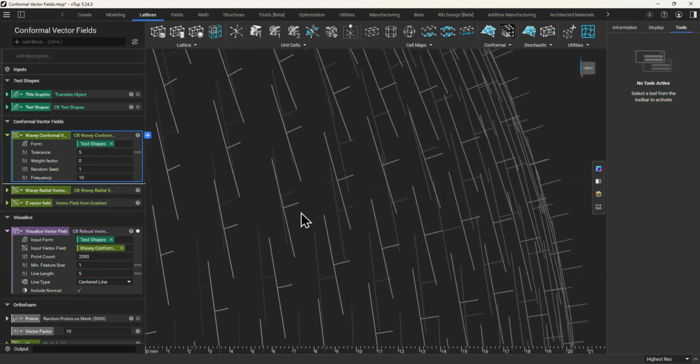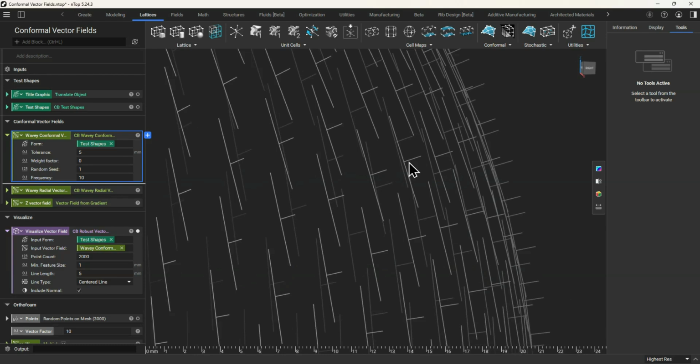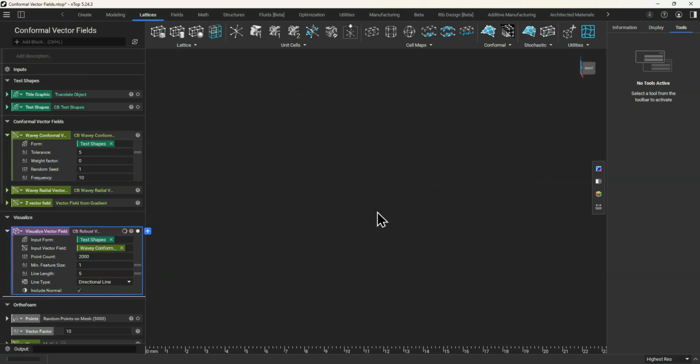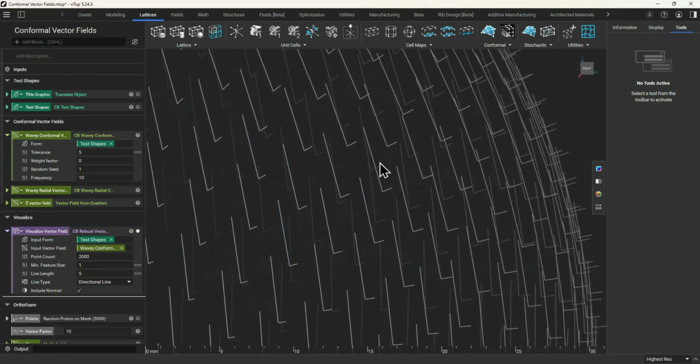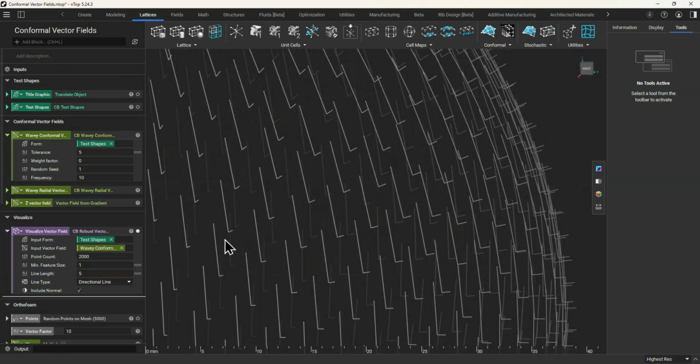So right now we've got this on a centered line. This is really good for viewing, if you want to evaluate what the tangent is along a particular surface. Although I usually use the directional line, because most often I'm wanting to get a good idea of what direction the vector field is flowing along that surface.